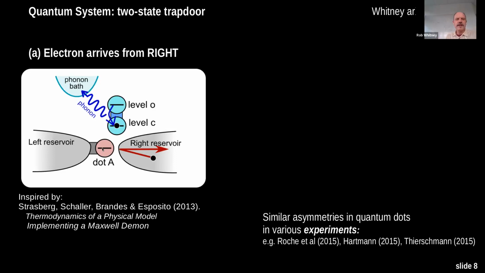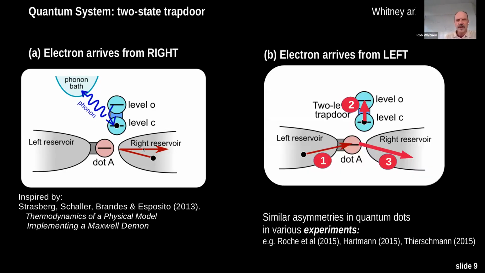Then there's one more ingredient that you need, and that is when a particle hops onto this dot, it needs to be able to open the trapdoor. So it transfers energy to open the trapdoor. You can arrange that because of the repulsion between the electron in this dot and the electron that is forming the trapdoor, when it arrives in the dot, it repels this guy and tries to push it into its excited state, which is the open state, and then it can tunnel through. So that I think I drew here. You have a particle coming from the left, it tunnels into the dot, it repels the trapdoor, so the trapdoor gets excited, and then it's allowed to tunnel into the right reservoir.